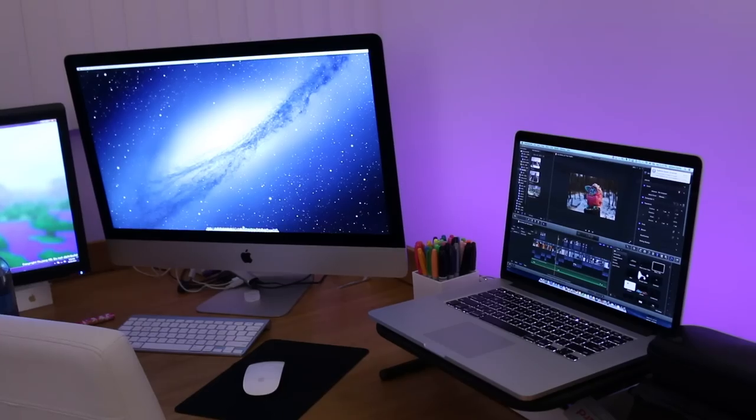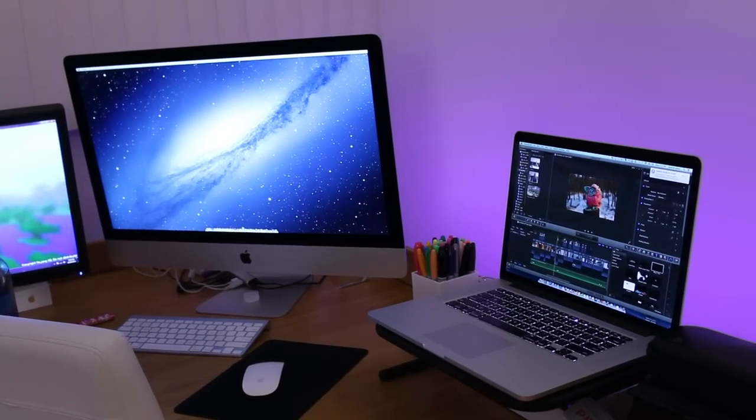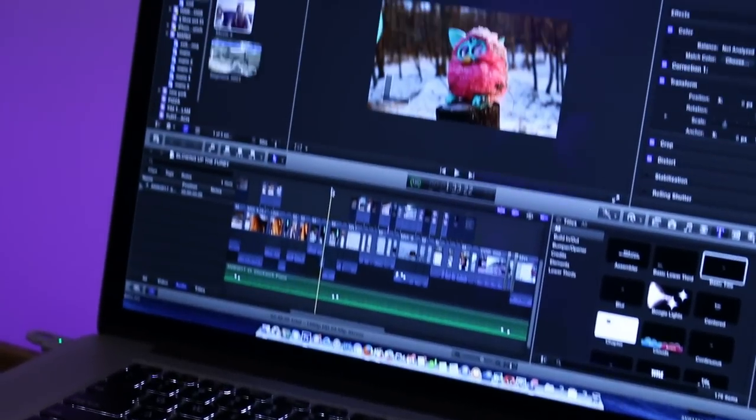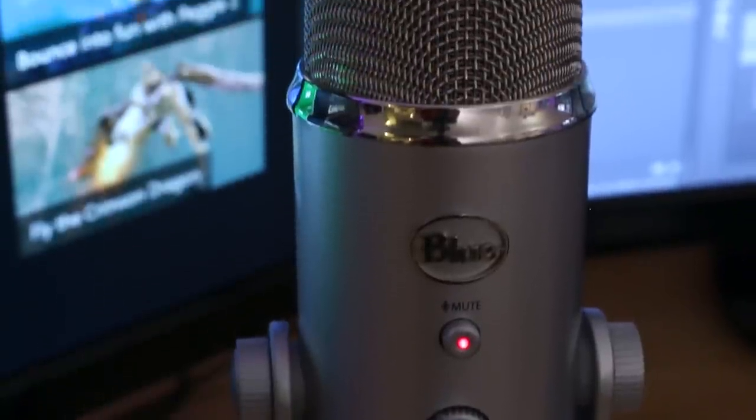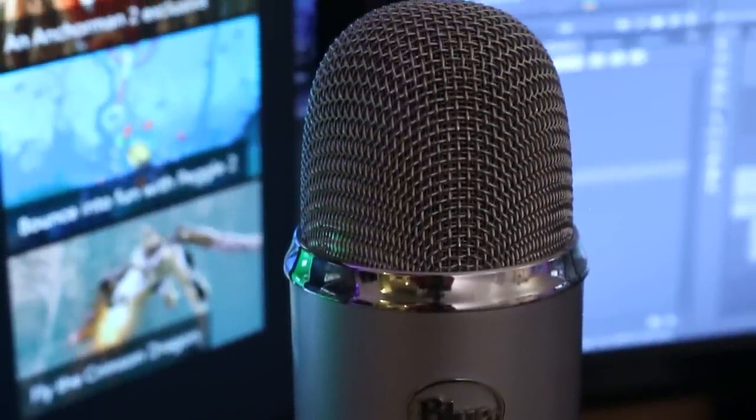There are a bunch of different things you can use. The easiest way to make a video for YouTube is to use either an iMac or one of the MacBooks — they have an eyesight built in and it comes with iMovie. Basically you just turn on the camera, start talking, and edit in iMovie. When it comes to audio, I'm super picky. I always use either a Blue microphone or a Yeti microphone, which just plugs directly into your computer using USB.